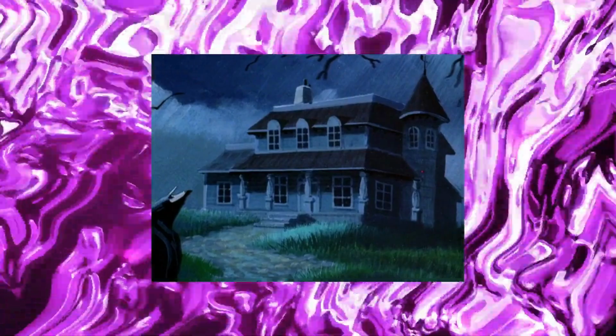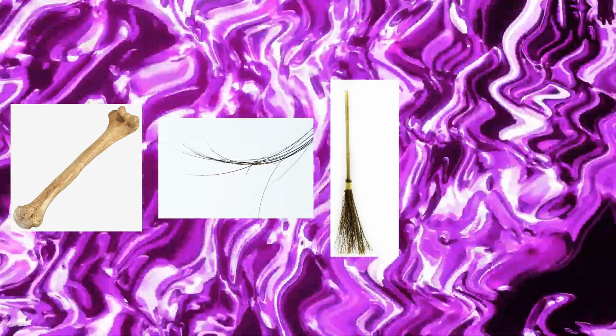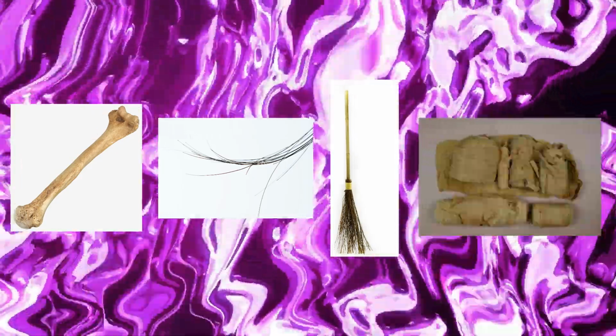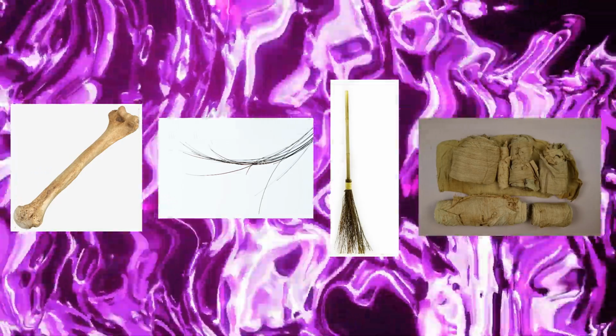Let's stick to the devil we know for now and go with the red team first. It's decided the red team will stay inside the house and complete a scavenger hunt, while the blue team will go outside. We're tasked with finding 1 human bone, 3 werewolf hairs, straw from a witch's broom, and a piece of mummy bandage. We don't think these things could possibly be real, but the kids all insist they are, and Nick says he'll prove it.